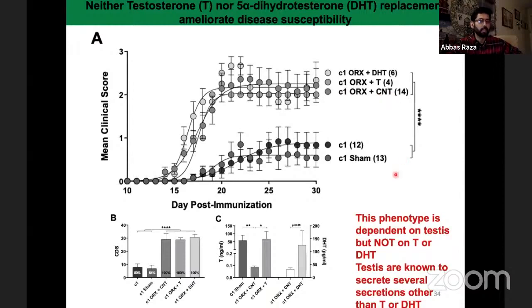And this suggests that this phenotype that we are seeing in the C1 males is clearly dependent on the testes, because we lost the phenotype, but it is not dependent on testosterone or DHT. As a confirmation, we also have ELISAs done looking at the testosterone and DHT levels in these supplemented strains. You can see the supplementation was fine, but we did not recover the phenotype. We believe that because testes are making so many secretions, there could be other ways that this phenotype could be regulated. There are endless secretions that we could supplement, but we did not go that route because we don't know exactly which secretion to use.